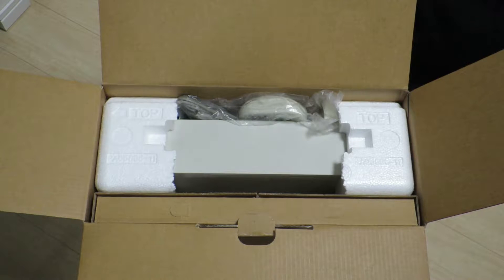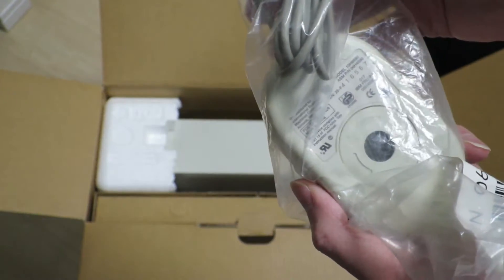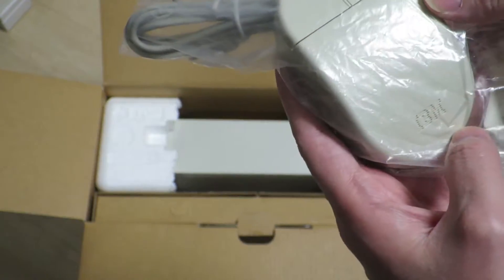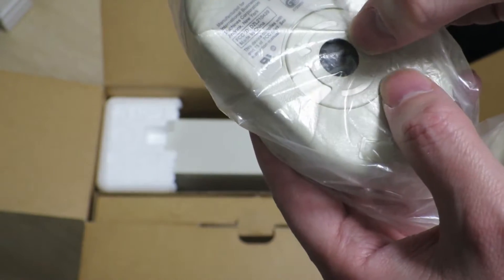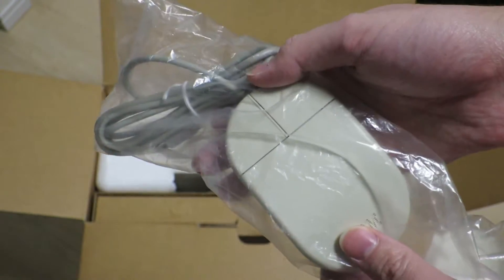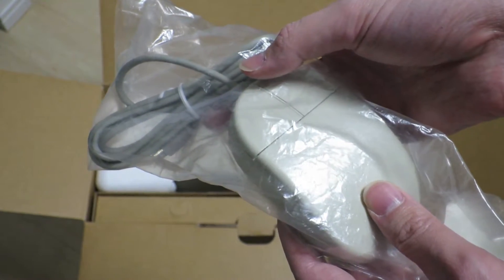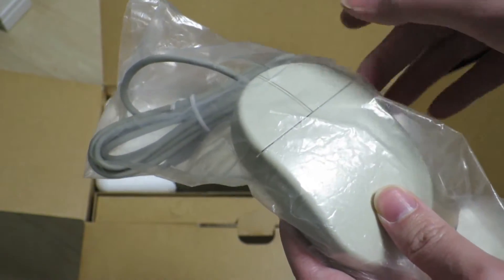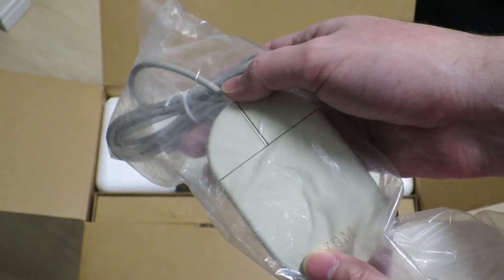So this is basically an IBM PC 720, a model that was sold in Japan back in 1995. The first item is an IBM mouse. The first PC I had was an IBM Aptiva and it came with a mouse that looked just like this. The rubber has kind of discolored or gotten a little powdery. These mouse clicks are just like the mouse that came with my Aptiva, which was from the same era — I got that Aptiva in April of '95, and the manufacture date for this PC was February 1995, so it makes sense the same mouse was included.